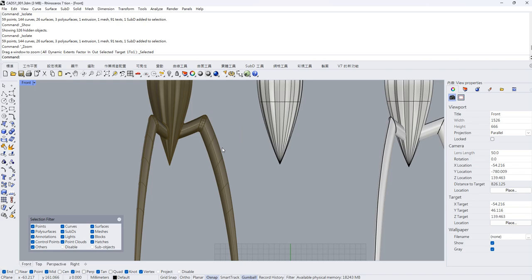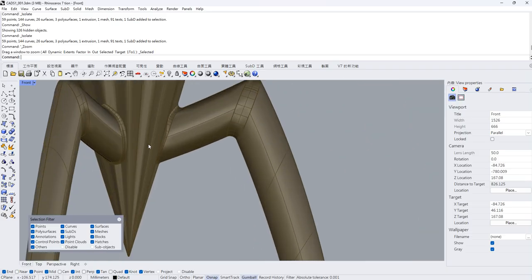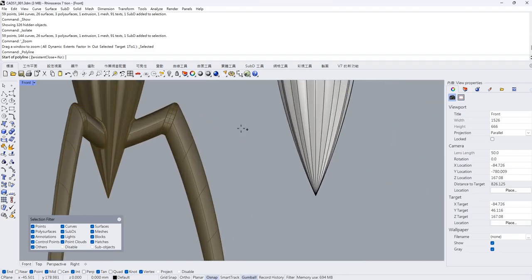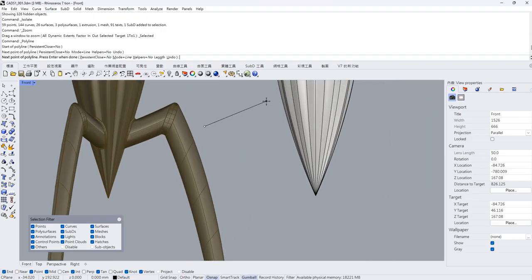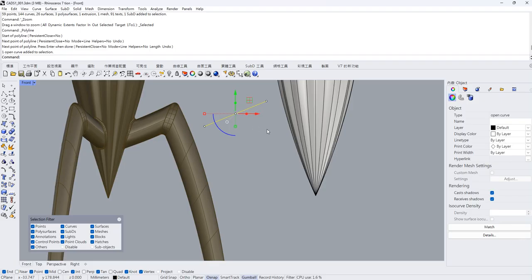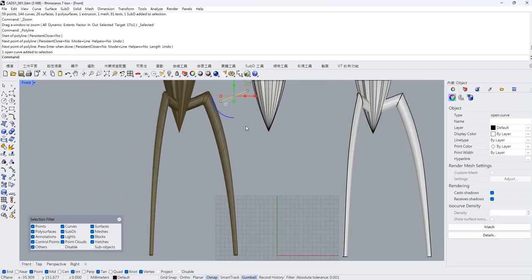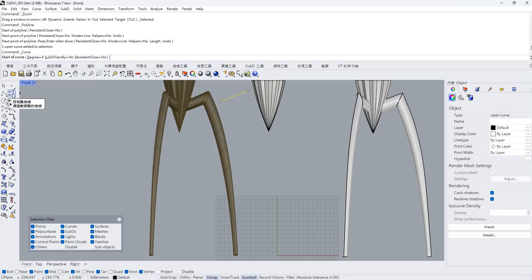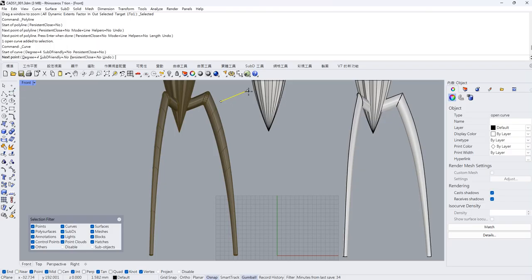All right, so let's get started. First, let's draw the trail curve. Let's go to here. The first one, this one probably looks like this. So it will look almost like a straight curve. So let's draw this. Okay, this is the first curve. Once you finish, let's press enter. So this is the first section of the curve. The second part, because this one looks like a smooth curve, it's not like a straight curve. So rather than using the polyline, I will use the control point curve to draw that. So let's choose this one, control point curve right here. And then we can start to draw.